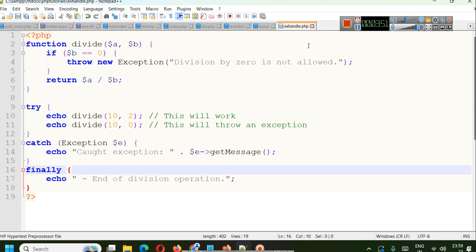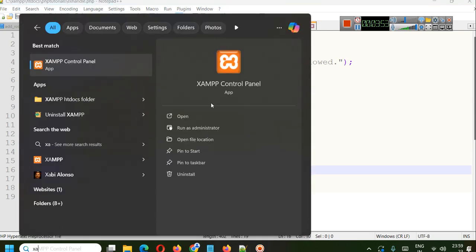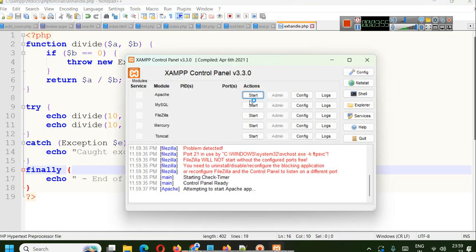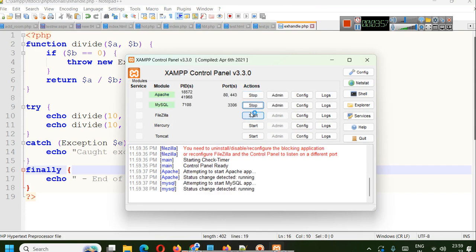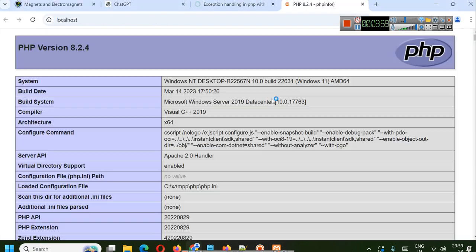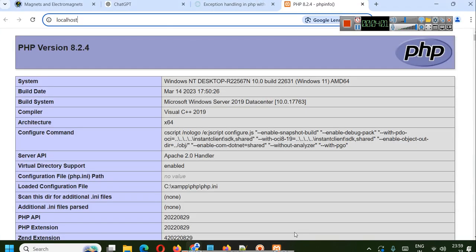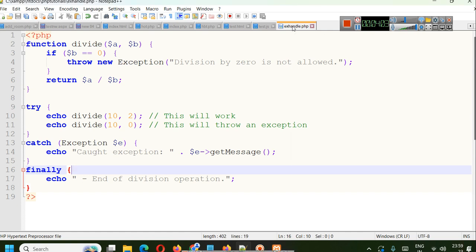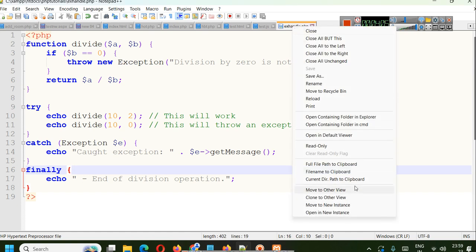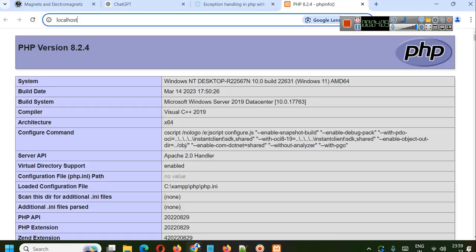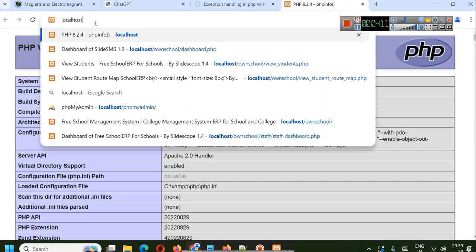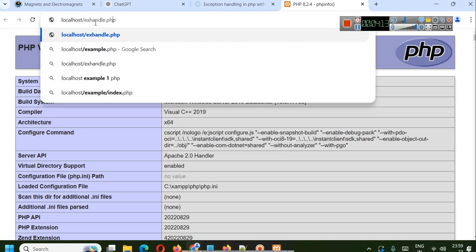So we will simply open XAMPP, run Apache, and MySQL is not needed at this time, but we'll run Apache and simply copy the file path, paste here, and this is inside.